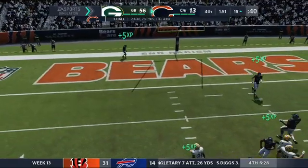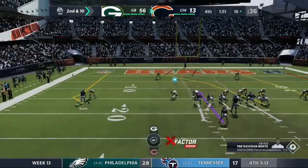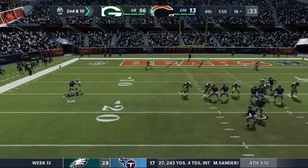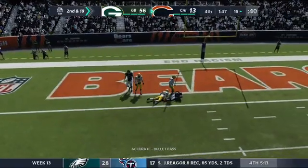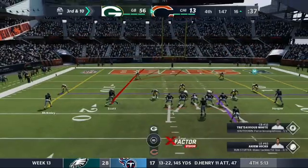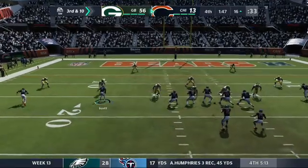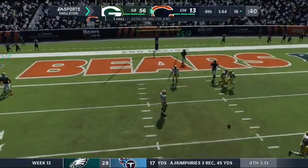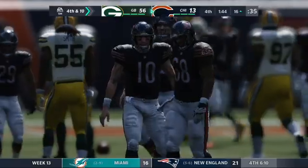Now the first play of the drive there is incomplete. I know at times people think we use it too often, but you've got to be able to throw guys open. And when you read zone, you've got to stick it in there before your receiver gets to the next guy in the zone. Otherwise, you bring him into the play. And that's precisely what allowed that defense to disrupt the pass. And he can't hang on. That's definitely going to be one he wishes he had back. Incomplete in the end zone. And they almost had another one. They are all over the football in this game. Nearly another pick.